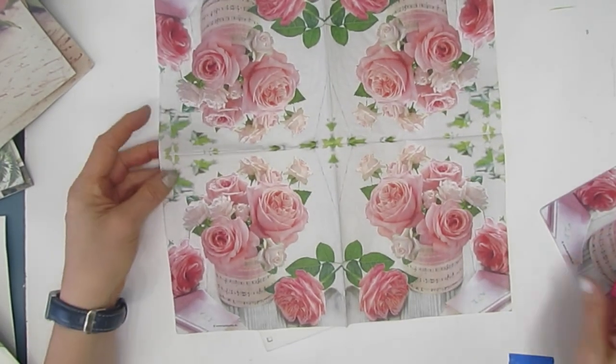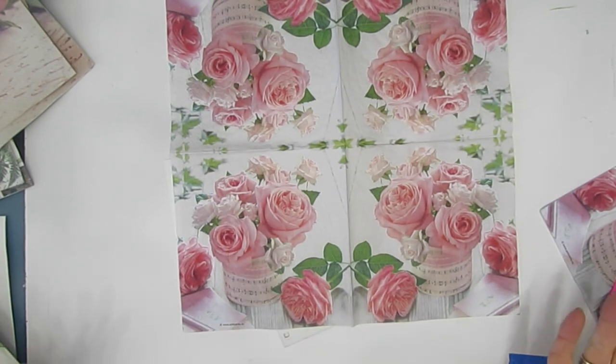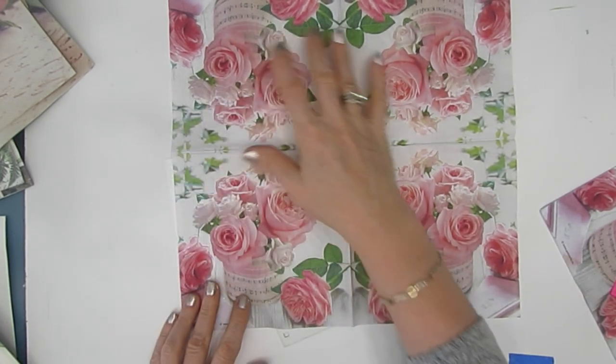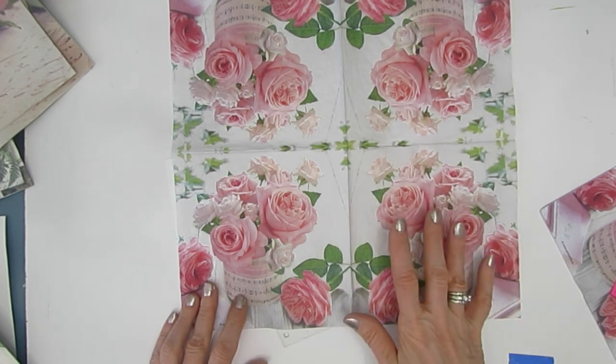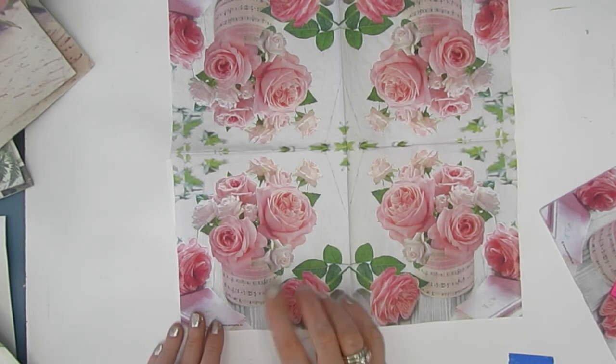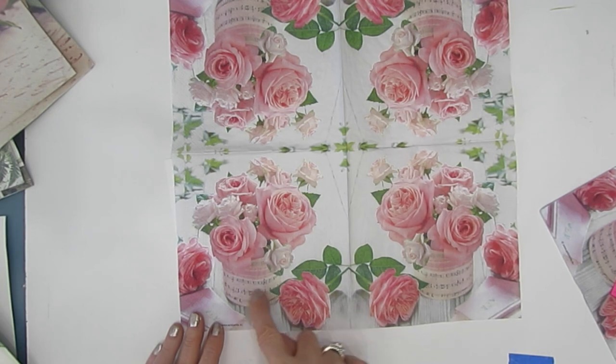This one is called Music Roses. And there's music on here. So right off the bat, I'm thinking collage down music papers or a music stamp. There are TCW stencils that have music. I would tend to just use what's in the vase. That's what's catching my eye.